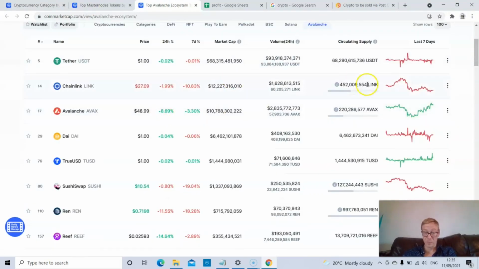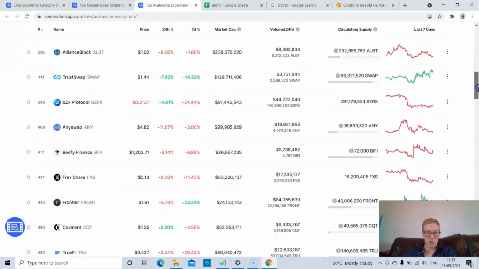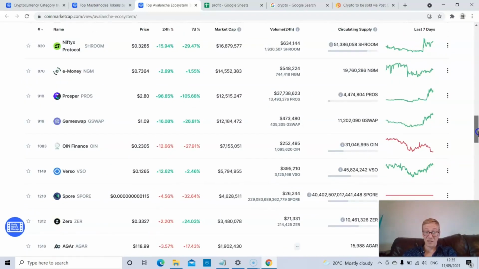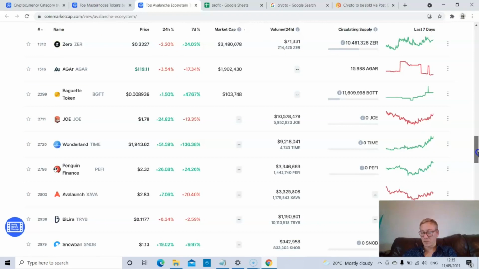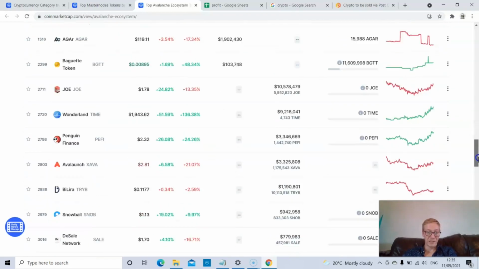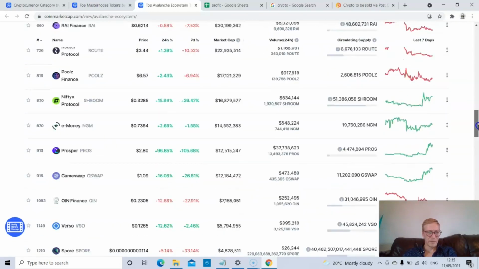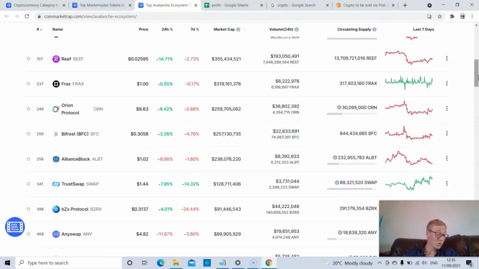Avalanche is up 8.7%. Reef is up. Orion, Trust Swap, Benqui. So they're doing all right. And obviously there's a few cryptos built on or working with Avalanche that have launches coming. So you've got Avalanche, which is doing okay. Pools, which was doing okay, and obviously Trust Swap, because of the launch pad soon, we'll be back in that phase of excitement and FOMO, and you'll see some ridiculous pumps on launches like 10x's, 20x's, 30x's again.